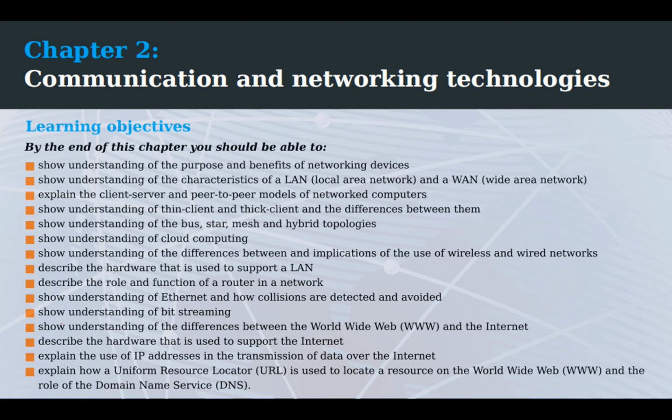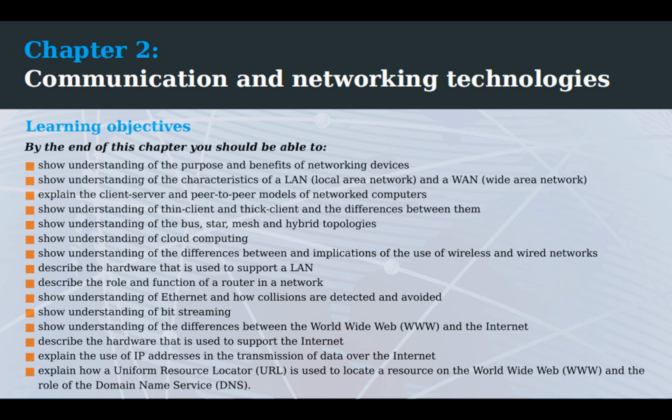So we need to understand the benefits of different networking devices, right? We need to compare LAN and WAN, right? Local area network, wide area network. We're going to look at client server, peer-to-peer, right? Also thin client, thick client, and the difference between them. Right, the different topologies, so bus, star, mesh, hybrid, I guess also point-to-point.